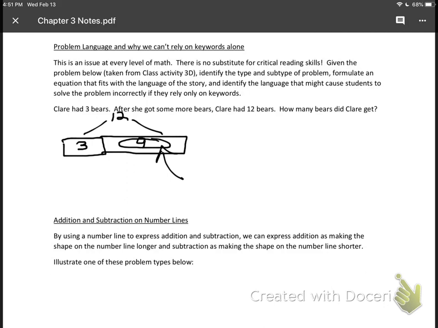Okay, the next thing we're going to do is talk about relating addition and subtraction on number lines, where you can relate the length by putting it right on top of the number line. It's a very nice way to make sure they have a good handle on what the math is that they are indeed doing.